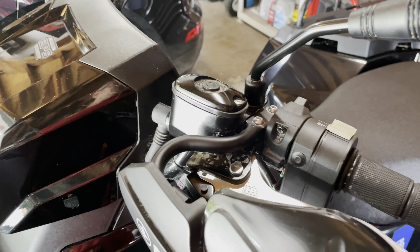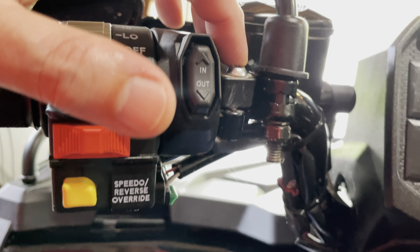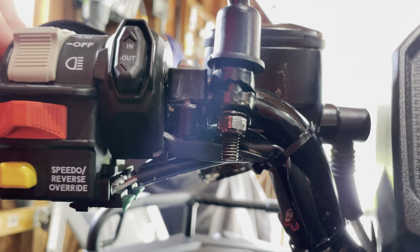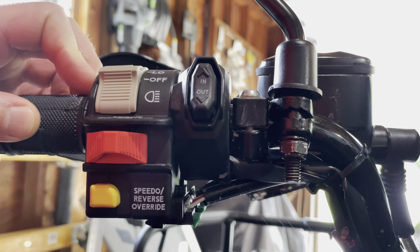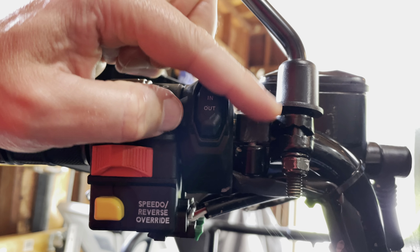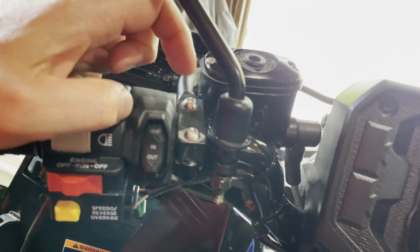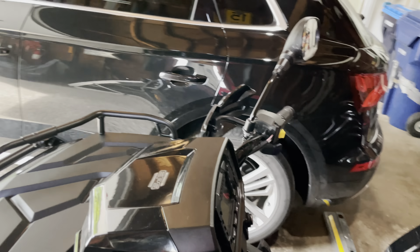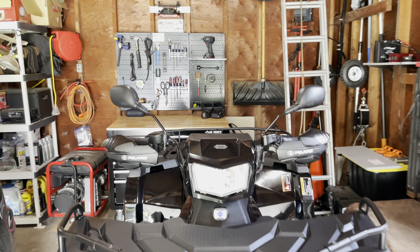The other one attaches slightly differently — it actually attaches to the top instead of the bottom. You can see here where it attaches; it's like a clamp that you do kind of have to finagle in there a little bit, but it's not difficult — pretty straightforward. The mirror clamp and the hand guard clamp are close, and yes they touch, but so what? Have a look for yourself — I think they look perfectly fine.